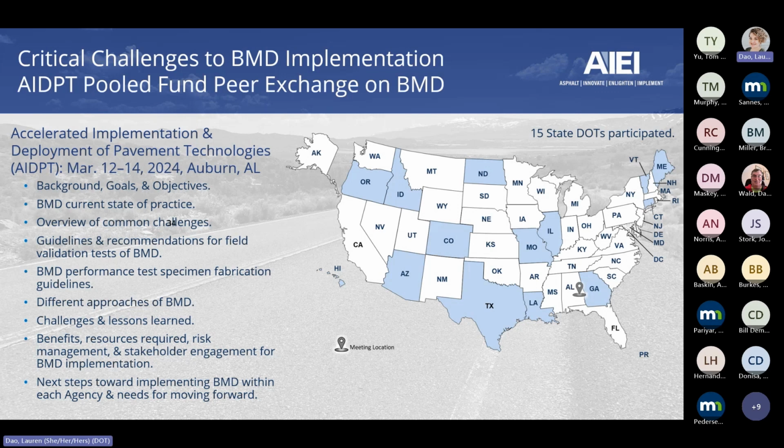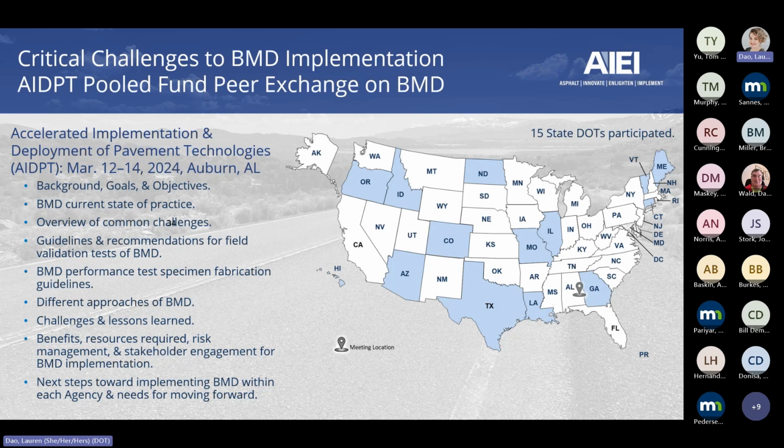Now, the purpose of that peer exchange was a little bit different than the regional peer exchanges, because the regional one led to the identification of the challenges. In this one, it was, here are the challenges. Let's talk about the solutions. Tell us how you did it. What can you share with other states so that can be documented, right? I think the key is basically to document the information so others can refer back to it.